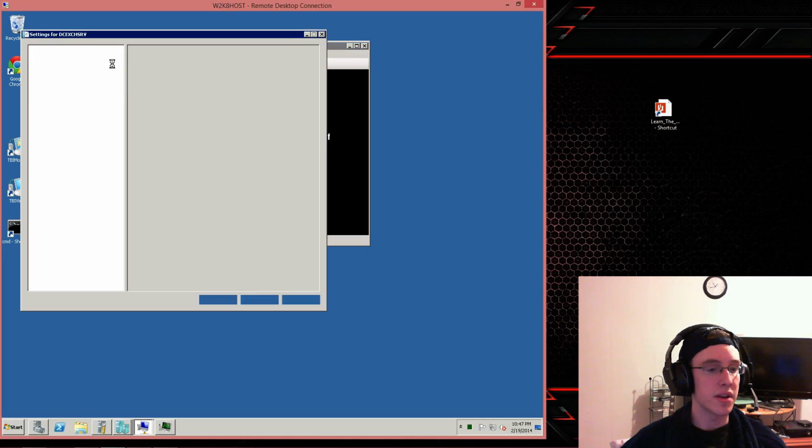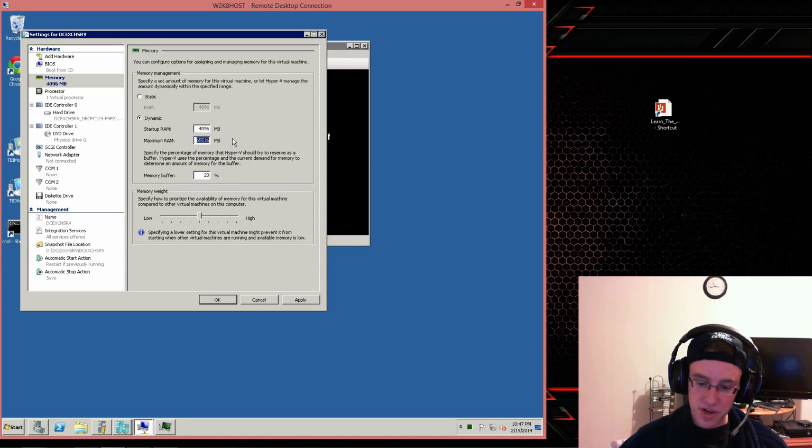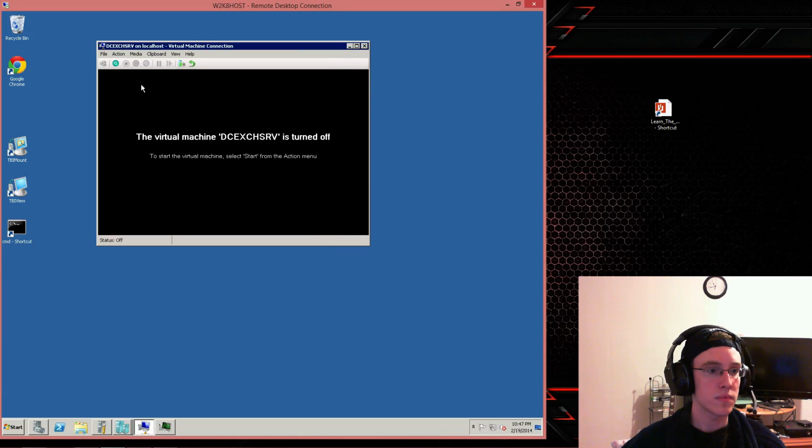Okay, so it looks like I need to change the amount of memory it has. Dynamic, yes. So this means it can use as much RAM as it wants up to a certain point. So startup RAM, I'll give it 2 gigs. And if it needs to, it can go up to 4 gigs. Okay. Now let's try it. There we go.